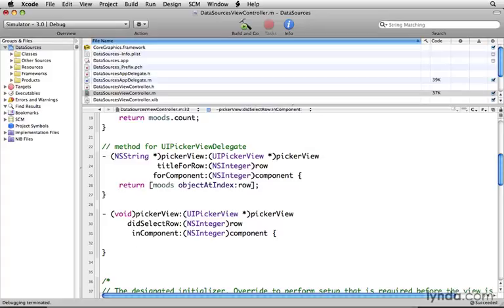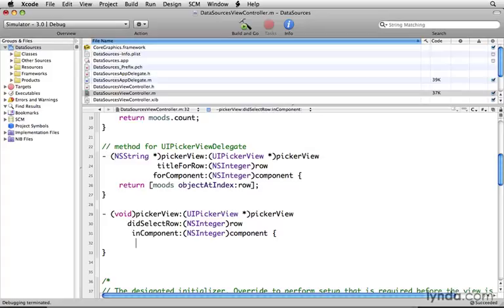But think about it this way. Let's say we did have an interface with 2 picker views on it. I might need to know which picker view it was. And if I do have 2 picker views and they both say that their delegate is the view controller, then this same method would be called for each picker view, and I'd have to know which one it was. Right now, of course, I don't have to care too much. What I am interested in is the row.